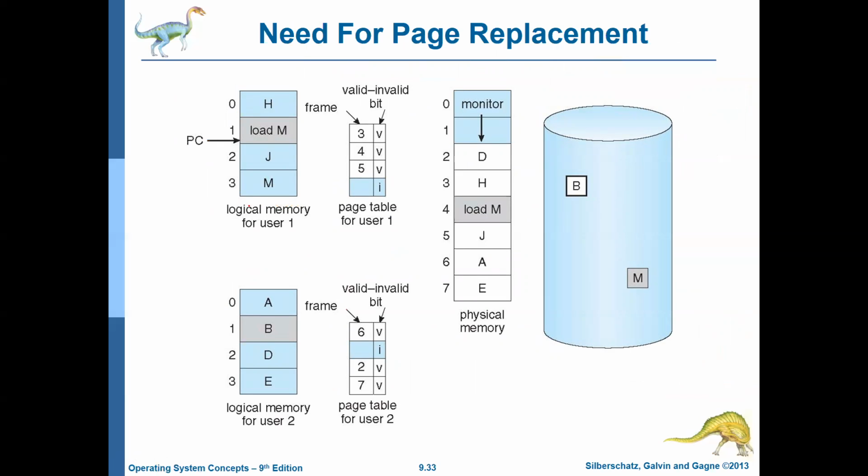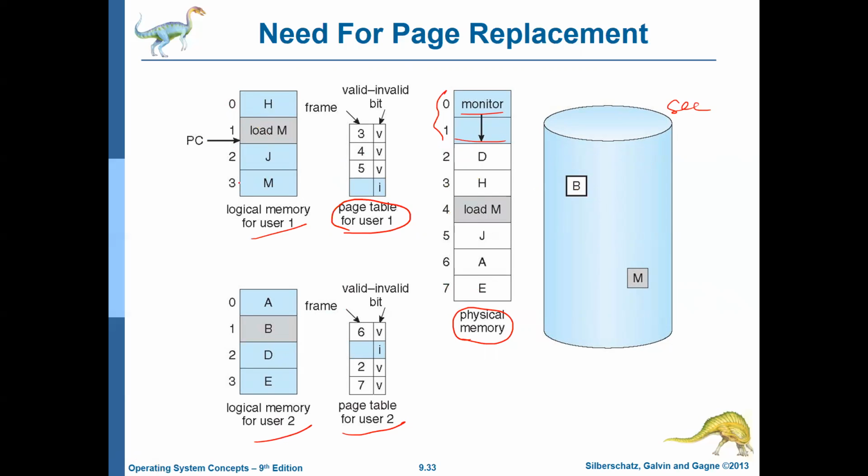As an example, you can see this. Suppose that this is the virtual memory or the logical memory for user 1, or process 1, and this is the logical memory for user 2. Correspondingly, for its support, you have a page table for user 1 and a page table for user 2. This is the current physical memory arrangement, where the initial 2 frames are reserved for something like the monitor, and the remaining frames, 2 to 7, are free, meaning kept aside for user processes. Now this is a secondary storage device where some number of pages are available. We'll look at each one of them and see what is there. This is what we are trying to learn: the need for page replacement.